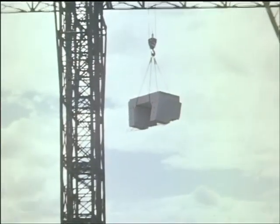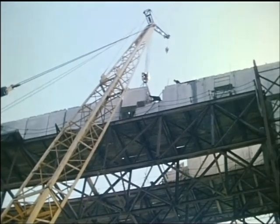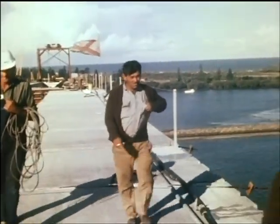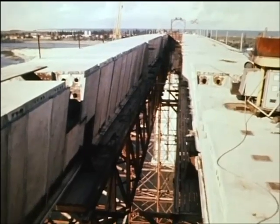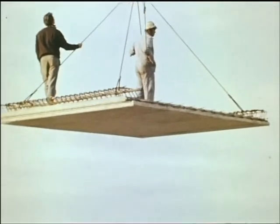The main spans were constructed progressively from both sides of the river. The gap was finally closed with the construction of the centre span. The space between the two box girders was connected by the placement of top and bottom slabs, both precast on the bridge site, thus completing the spine beam.